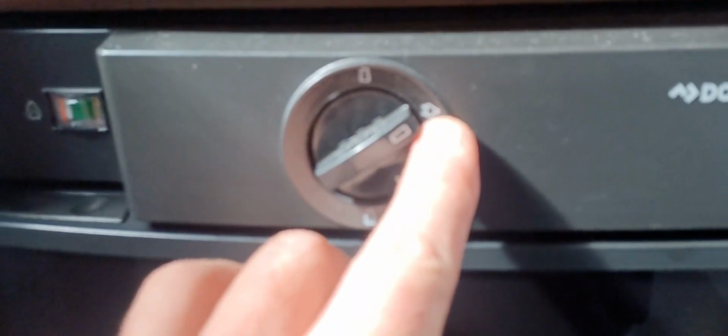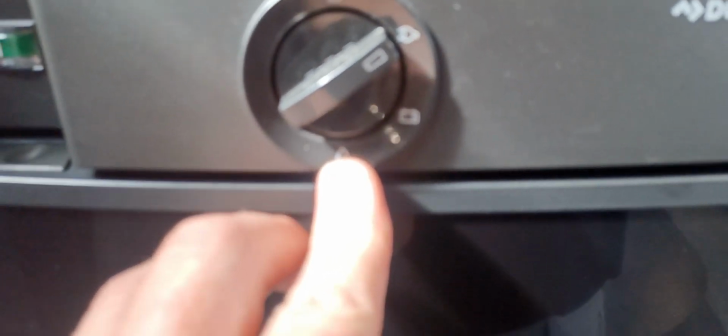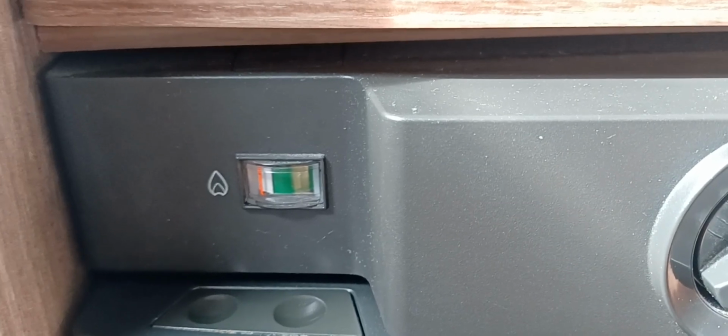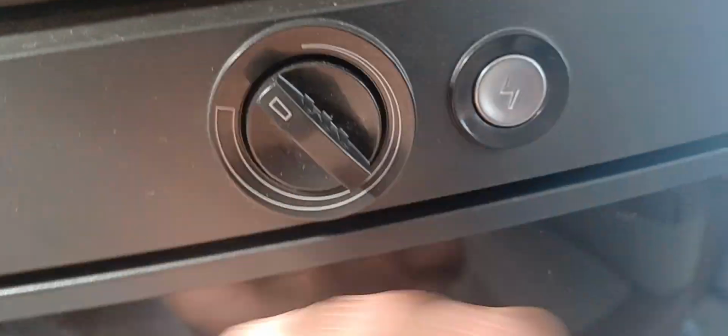Okay. Fridge, nice and straightforward. Off is at the top, electricity is there, vehicle battery is there, and gas is there. If you go to gas, you have to press the igniter button here, and the gauge to show the temperature in the gas will move around on that there. And this is your temperature button, so that's on full at the moment. Lights on, fridge is nice and cool, been on half an hour or so. Just check the freezer box. Yep, that's working as it should.